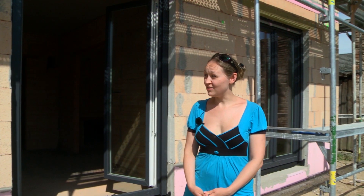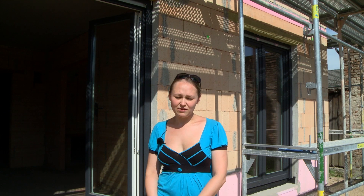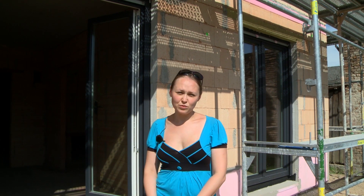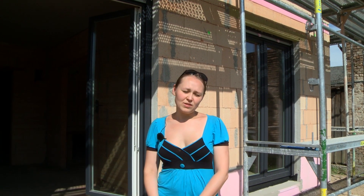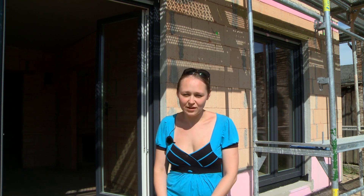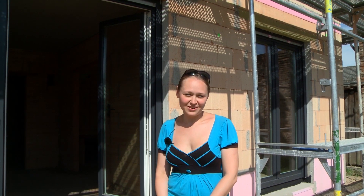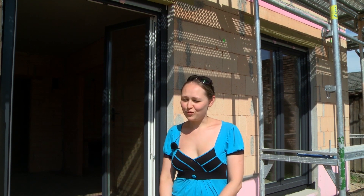The client shares their reaction: "I am glad that it is already so far. We also love the windows and that we had them foiled. In principle they are white by default, but you can choose a different color — mostly grayscale from light to dark, or brown, and there is also wood decor. We chose this color to set an accent, and we like that very much."